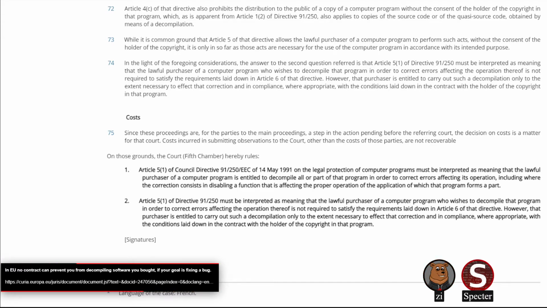So all we can really do here is speculate and give some interpretations of what some loopholes could be of the ruling. But overall, I think it's a solid move in the right direction. It's kind of following that idea of the right to repair, except instead of hardware, it's software, right? That's the movement, and right to repair by and large is supported by consumers, or at least it should be. So overall a good ruling. We'll just have to see if it leads to any loopholes that could be abused.